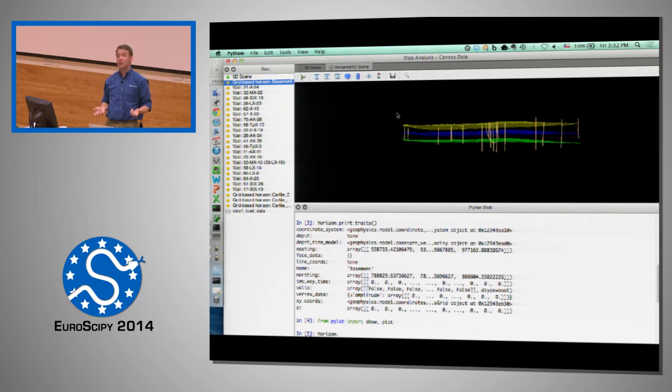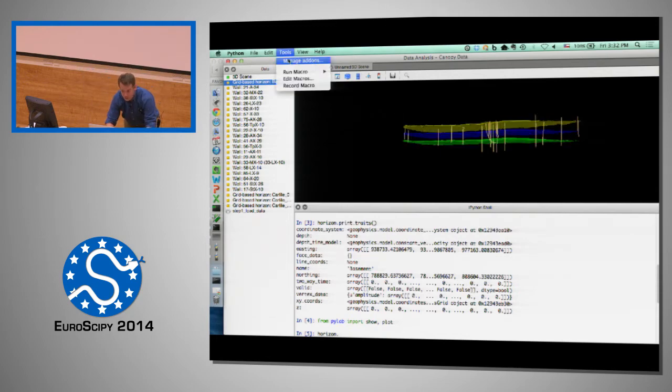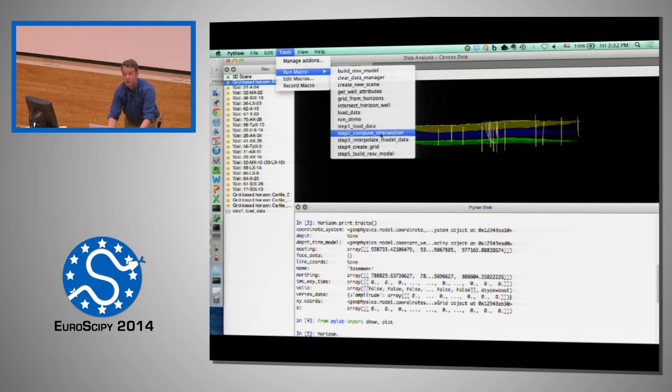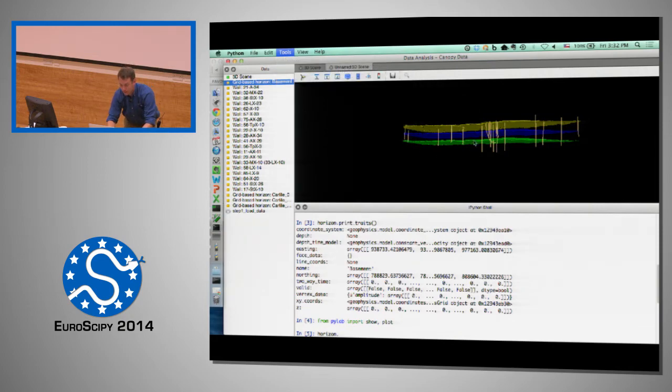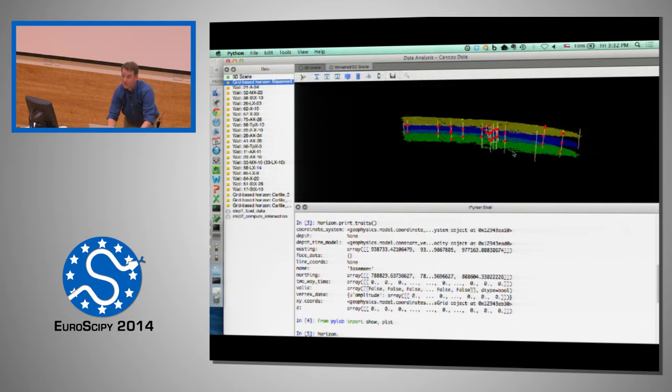So I was like, hey, I can potentially use SciPy and some of the NumPy stuff. I'm going to detect where I have intersections. And then after that, I'm going to use some information coming from the logs to do interpolation on top of the horizons. So he wrote a very basic script, compute intersection. And so now the red dots are basically the intersection between the well logs and the horizons.